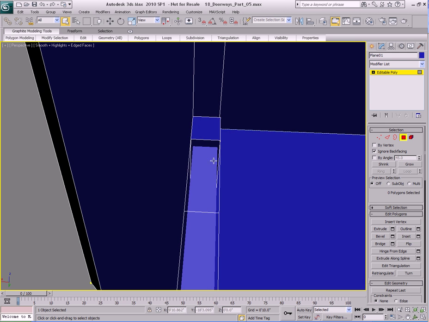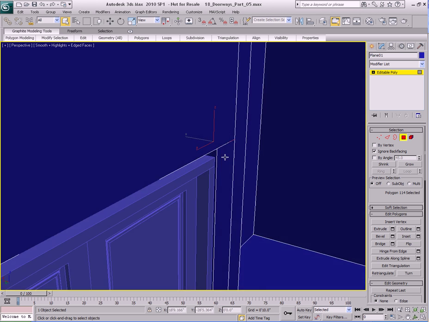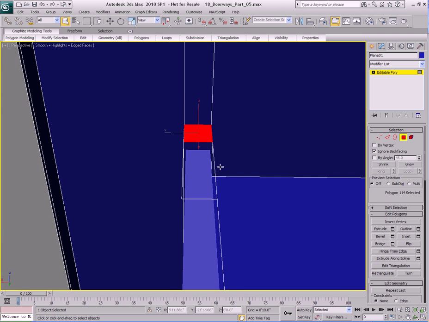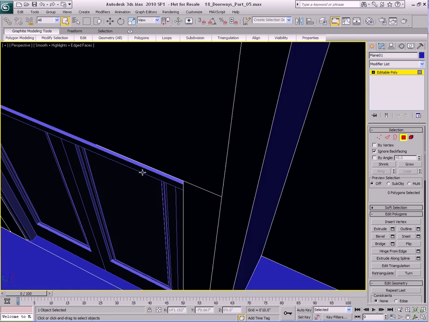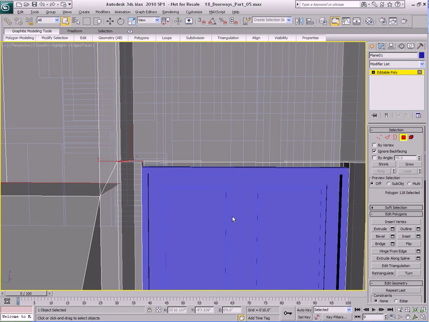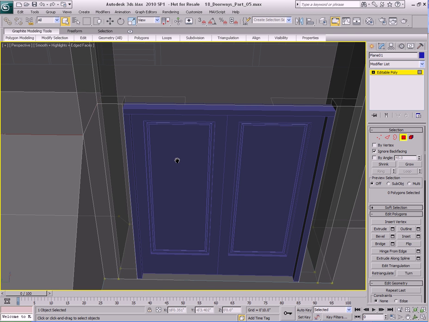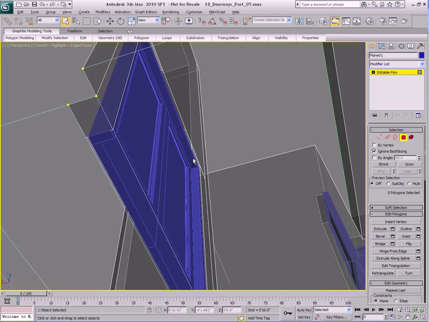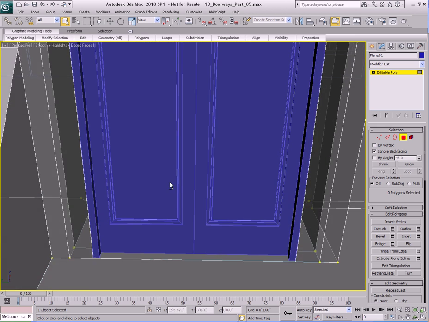Now if I go inside the model here, so if we go inside the mesh, inside this polygon object, we can see we have an inside polygon right there from the extrusion from before. So we need to take that polygon, delete it, and do that for the opposite side as well. There it is. Okay, if I go to see-through mode, you can clearly see the polygon that's in there, and that's not good, so we'll get rid of that. And we know that we also have polygons on the bottom from the same exact extrusion, so I'm going to take those polygons as well and get rid of them.